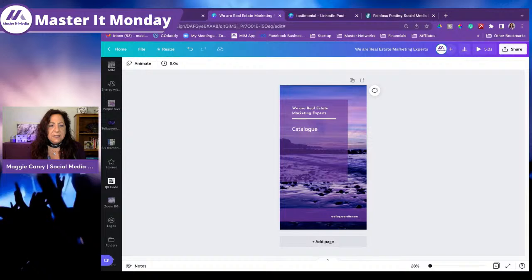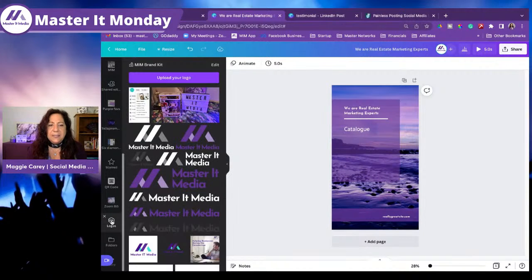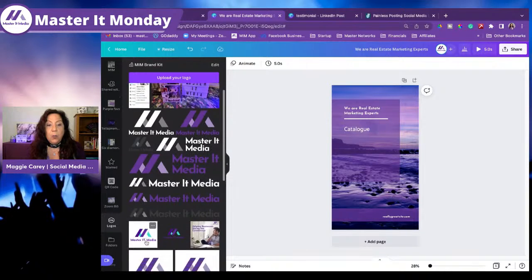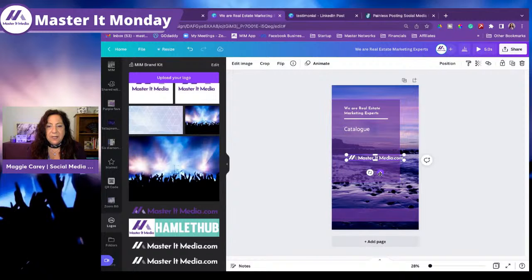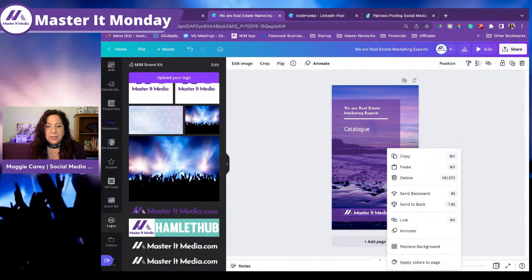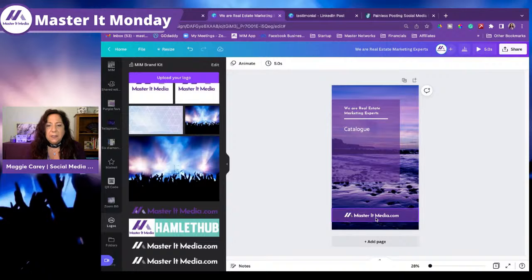And when I scroll down, what I'm looking for is this logos. Remember how I said my logos are in there and I have different colors because I want them to look differently? Well, you can see here, there are all my logos. Now, I've also created logos that have my .com. So I don't need this because I have something that has my logo and my .com. So I'd click on it, I'd use the little crosshairs to move down. And I can center that if I want. I can left justify it, whatever I want to do there, that logo.